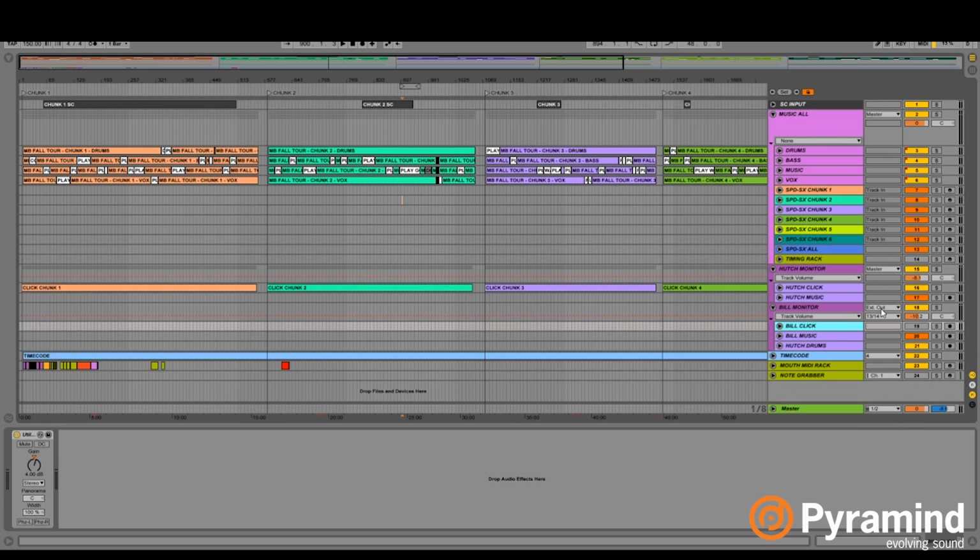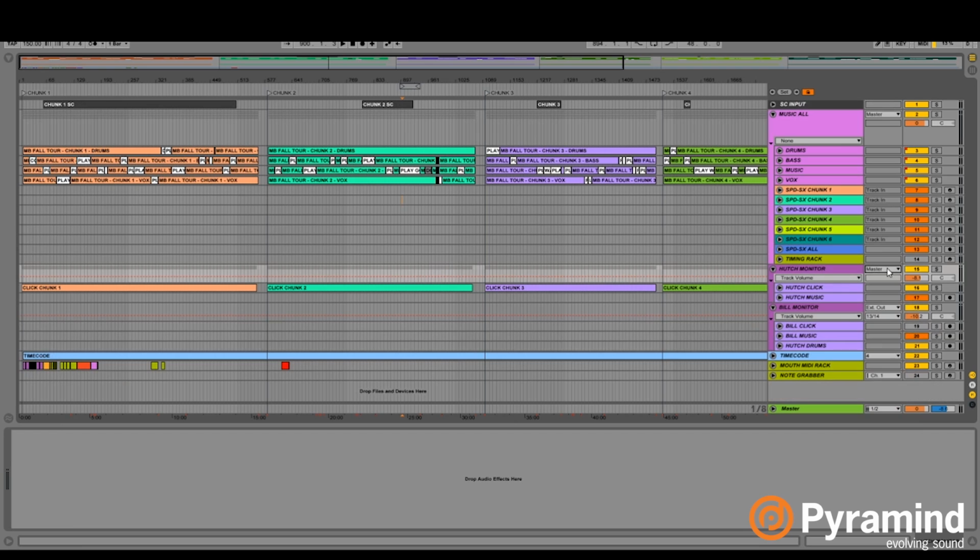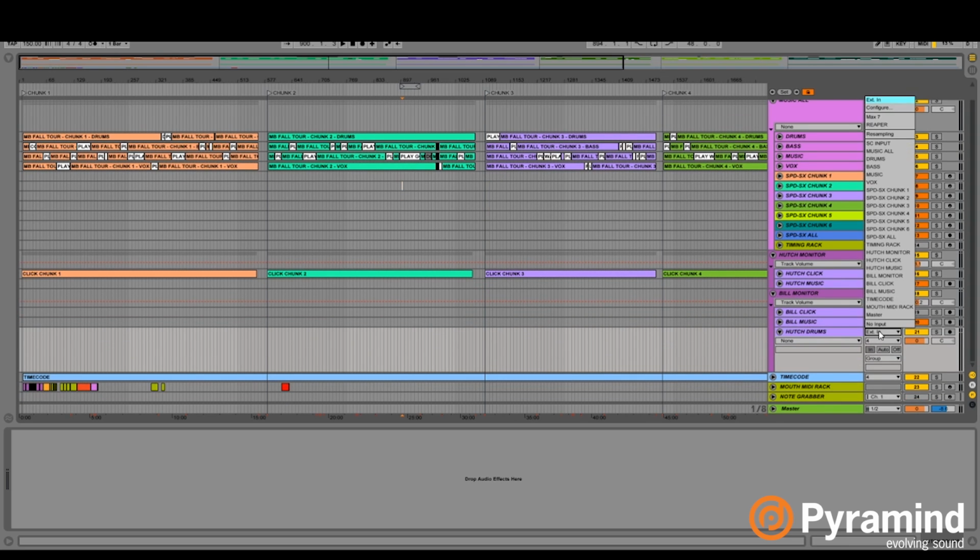And then I just send that to output 13 and 14, which is the headphone out on my Motu. And then to Hutch, I send it out output 3, which is just a mono output on the back of my Motu. And then again, I'd have a music channel that takes the input from Music All as well. And then I have this input here, which I never use, so I should probably just delete it at some point. But the idea is that if the sound guy can send me back his drum mix in a 1/4-inch jack, then I can have that coming back into my ears as well. And that's kind of the monitoring section. And that's pretty much the overview of it.